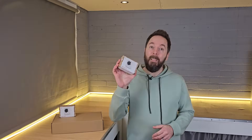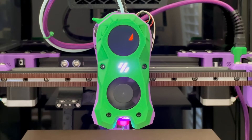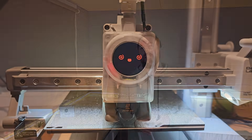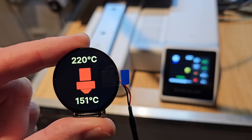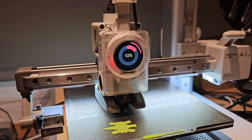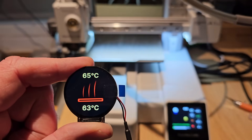First up we have the Knomi. The Knomi from BQ has been around for a little while now for use with other printers using firmware like Klipper, but BQ have now adapted it to work with these Bamboo Lab printers. What the Knomi essentially is, is a round display screen with Wi-Fi capabilities. It's small enough to fit on the printer's print head and only needs a power supply and a little bit of setup to enable it to display information about what your printer is doing at any time.